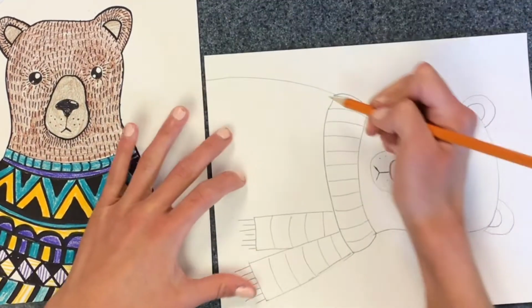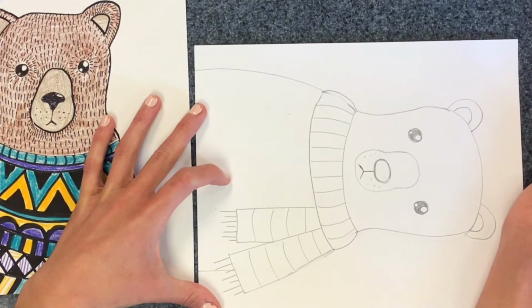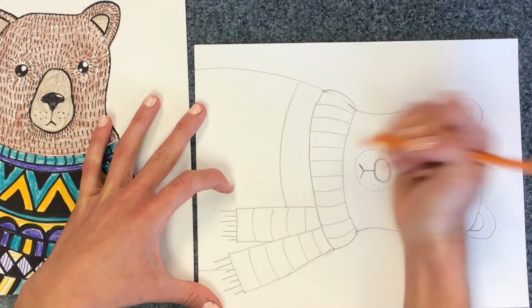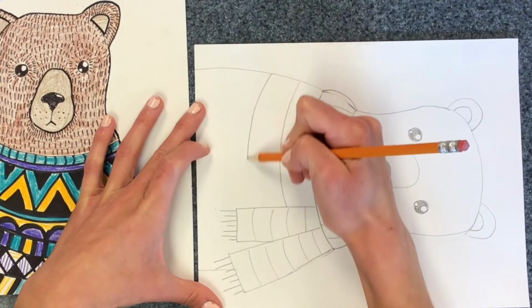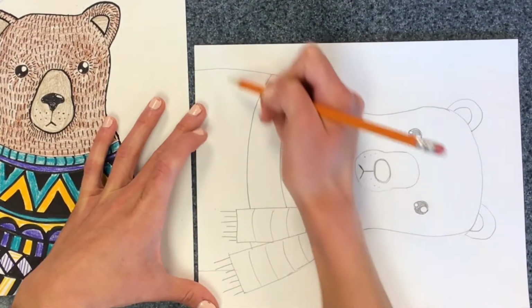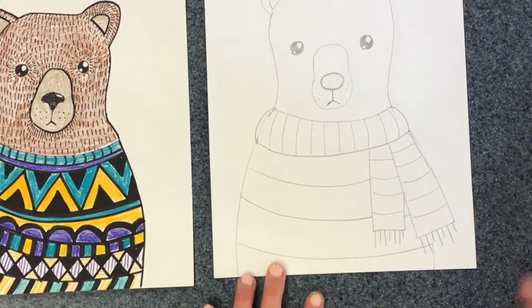And for the sweater, I'm gonna break it down into some sections. So I want you to turn your paper sideways, and I'm gonna create some curves that go all the way across until they hit another line. Since I'm running into the scarf, I'm gonna stop until I get down to the bottom.